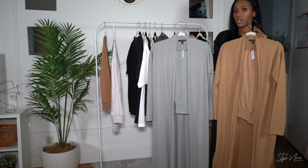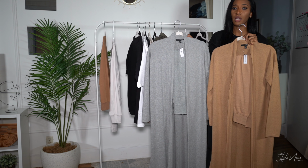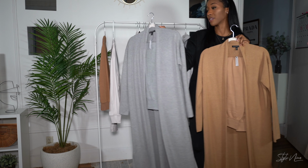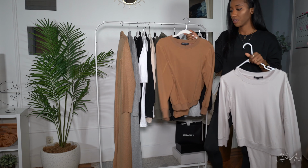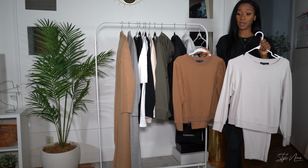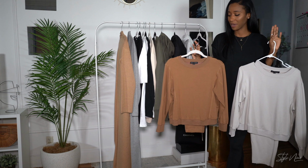They did have the cardigan in black. I would have gotten it, but I do have a black long line cardigan already from Misguided. But these two right here were the best colors for me. Then last but not least, I got two of these. I know I usually get things in two when I love them. Two is good for me though. I used to be a 3 or 4 type person, but now that I'm down to 2, I'm really happy.